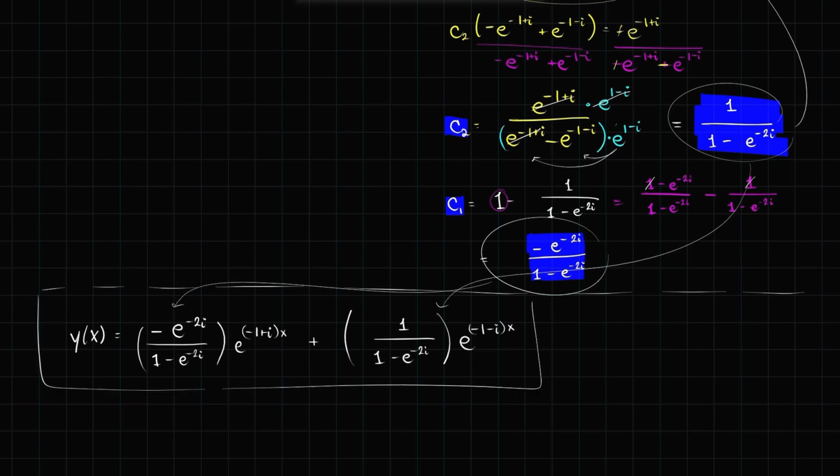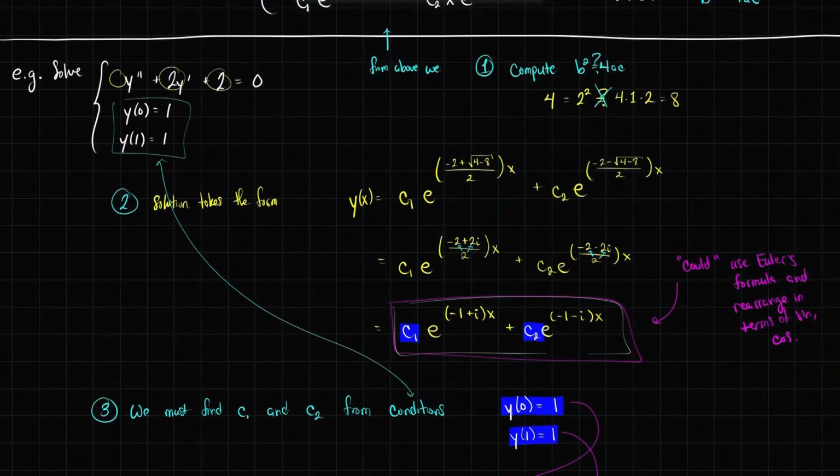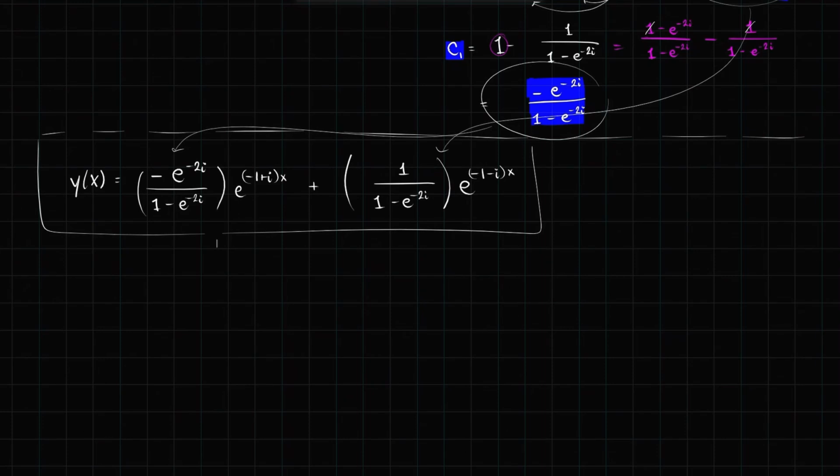This could still be simplified in terms of sines and cosines. You'll notice that since the original ODE here has only real coefficients, this solution will in fact be real. It just doesn't look like it's real in its current form. But we're not going to go ahead and simplify that. Like I said before, I never really expect you to simplify if you don't want to. You can definitely make your life harder rather than easier if you don't know what you're doing.